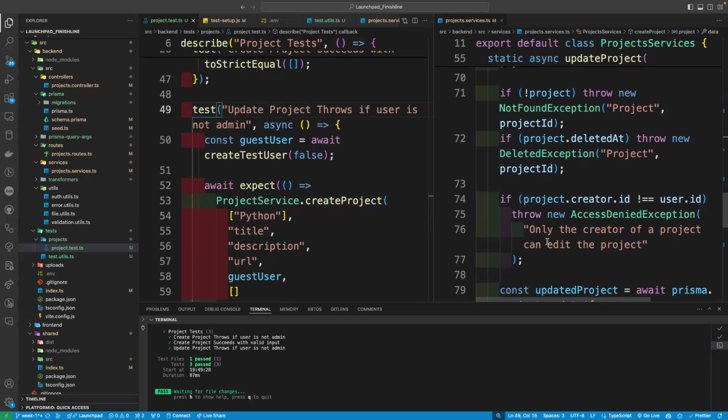When does update project throw? Deleted? Yes, it does throw when it is deleted.